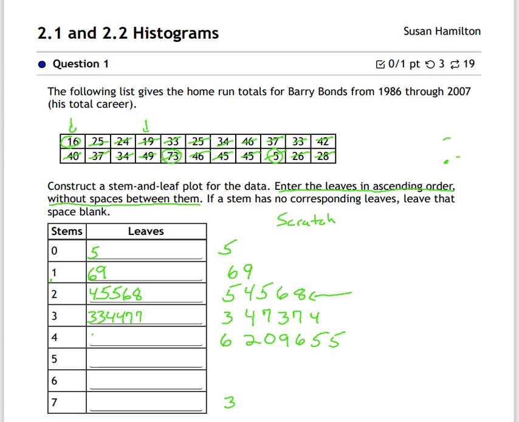For my 40s, I see a 46, a 42. Oh dear, no, that's wrong. We're trying to go in order here. Okay, so I'm going to start. I have first a 0, then I have a 2. I see 2 5s. So I did my 0, I did my 2, I did my 2 5s. I have 2 6s. And a 9. I have nothing in the 50s, nothing in the 60s, and I have a 3 here. And that's your stem and leaf plot.